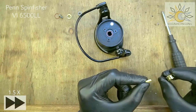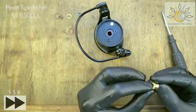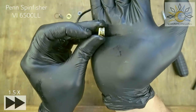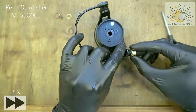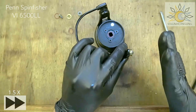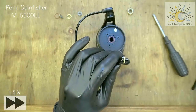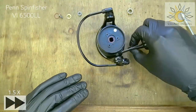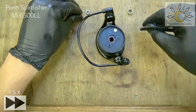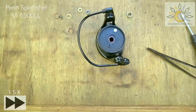And yeah, from what I'm seeing, the line roller will have two sides. So this part right here is a little bit slanted. So the slanted side will go on this side, and the steeper, higher angled side will go into that side. Okay, and that side will have the bushing, and the much lower steep angle will have the bushing. And I'm not seeing any more parts, and this is a good thing.